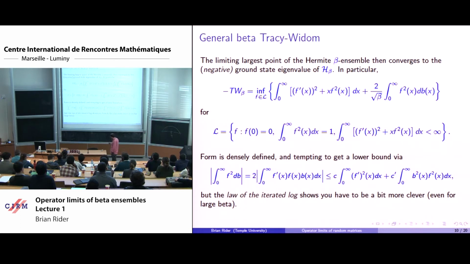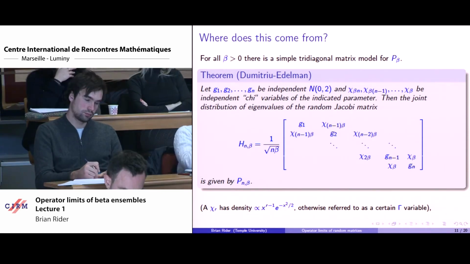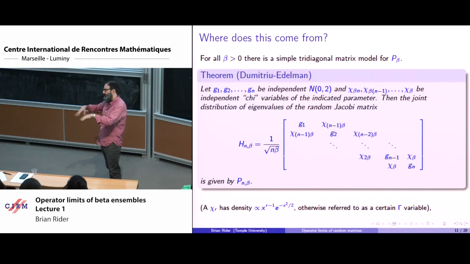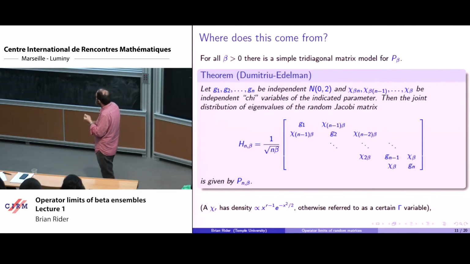All right, but I think more interesting than these proofs, which again I promise tomorrow, is where this thing comes from. Where do you find this random differential operator? This comes from the fact that we had GOE, GUE, GSE, and so on. I said let's just generalize at the level of densities. We get these beta ensembles. There are no correlation functions, and we can talk about these random points, not eigenvalues. But in fact, they are eigenvalues. There's a family of matrix models, in fact simple matrix models, that realize all these beta Hermitian ensembles. This is a theorem from around 1999 or 2000 by Dumitriu and Edelman.